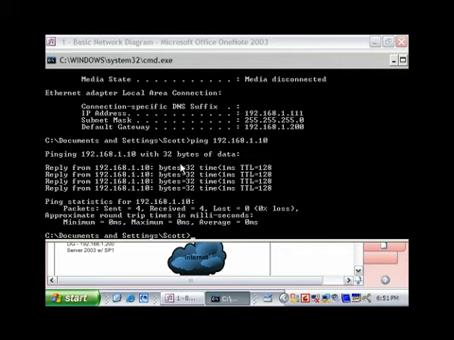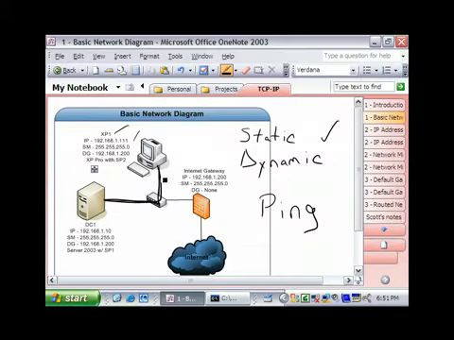These are the different packets of information I was referring to that are being sent out. Here are your statistics: 4 packets sent, 4 received, 0 lost. So this tells us that we have network connectivity on our simple network right here going back and forth. And this is the first step that we need to worry about when it comes to just simple home or small office, home office network connectivity.